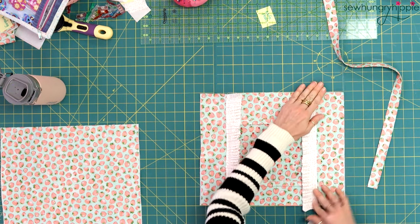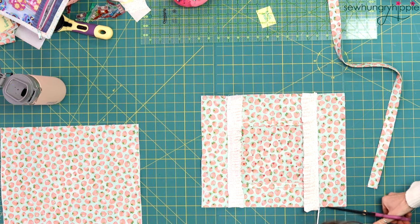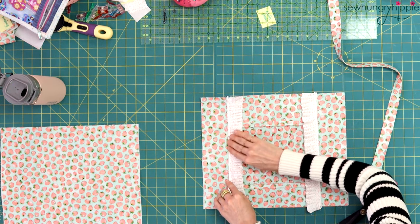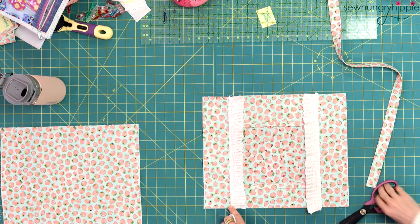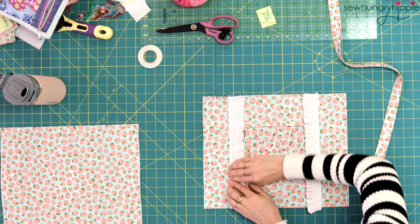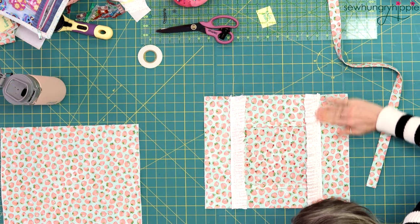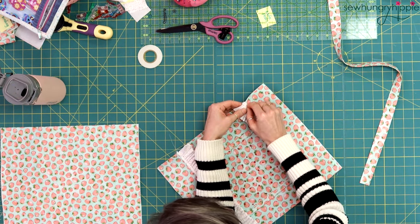And I'm just going to place a strip right there because I don't want this handle to shift as I'm attaching it. Now don't be worried about the bottom. The bottom gets covered up when we attach the contrast bottom. So just follow one through, one by one each step, because we've got you taken care of here.